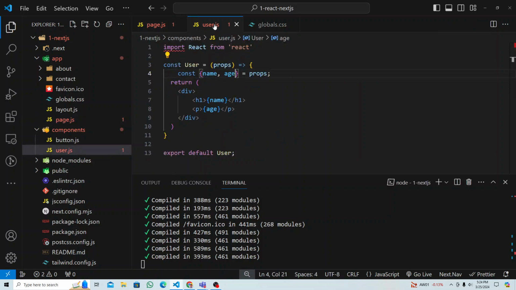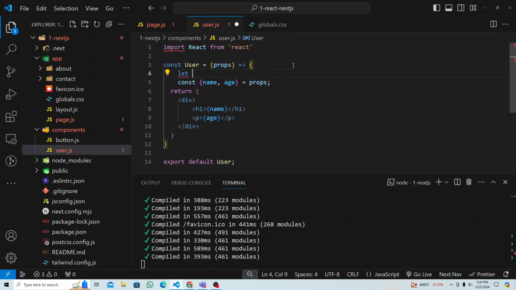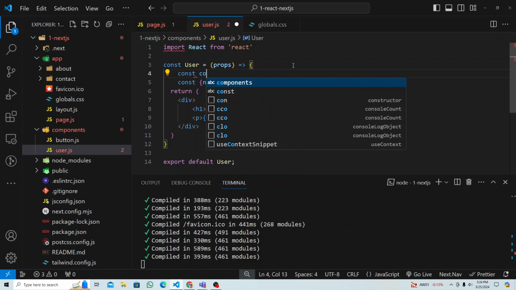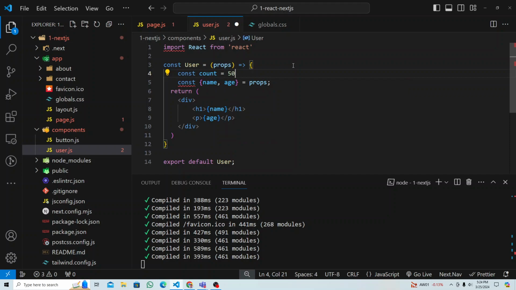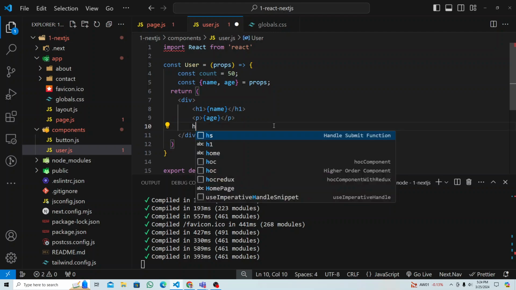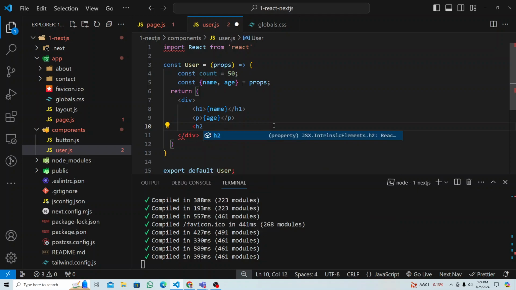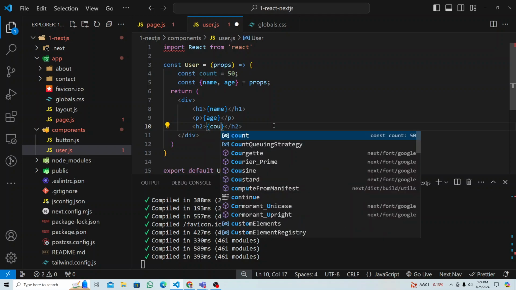Okay. The next one is state, right? What is state now? So I'll just create here a simple variable. So const count equal to 50, and here you can display the count.